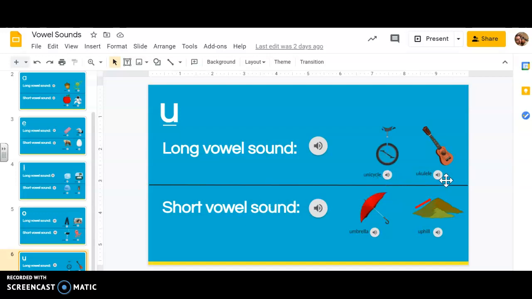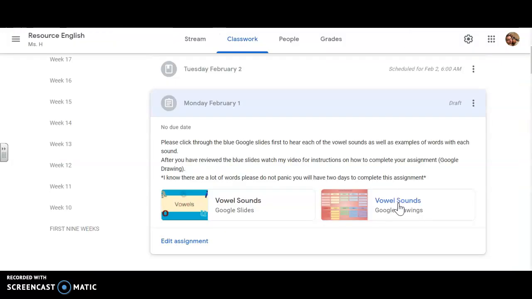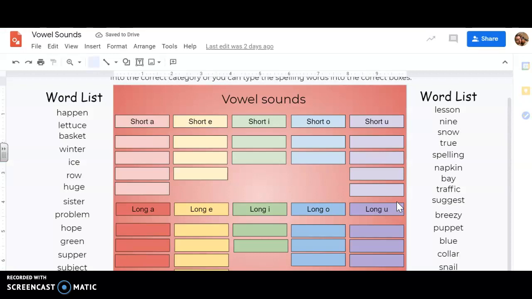So unicycle and ukulele. And umbrella has a short vowel sound. But these are all great examples. When you're done going through this, you'll click back over here and you'll go through our vowel sounds.